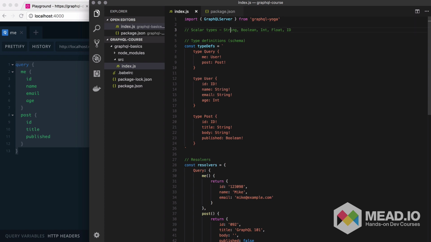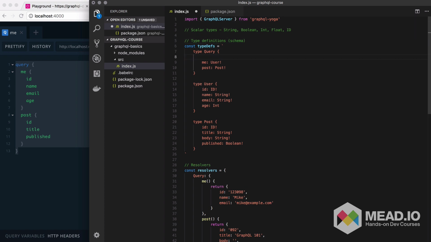Let's go ahead and take a look at how we can do that by exploring operation arguments, and we're going to start with a very simple query to explore this syntax. We still need to name this query, and I'm going to call this one greeting, and greeting is going to return a non-nullable string. Now, by default, greeting is going to return a generic message, something like hello, but we are going to allow the user to pass their name along with the query. If they do, we'll include that in the query as well, saying something like hello Andrew or hello Kate.